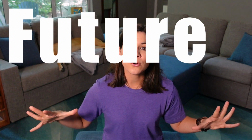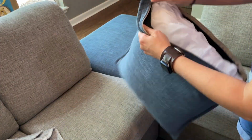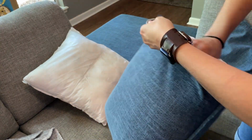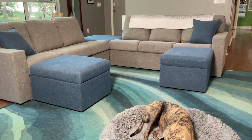Now, what does the future hold for my sectional sofa? Some things I'm thinking about doing in the future are getting some more pillow options. I have the pillow itself, but I could get different covers, so I think that would be nice to be able to switch them out seasonally, or for different occasions. And I'm thinking about maybe getting one more ottoman. I have two standard ottomans, and I might get one more just to have a super sofa that they can all go together.